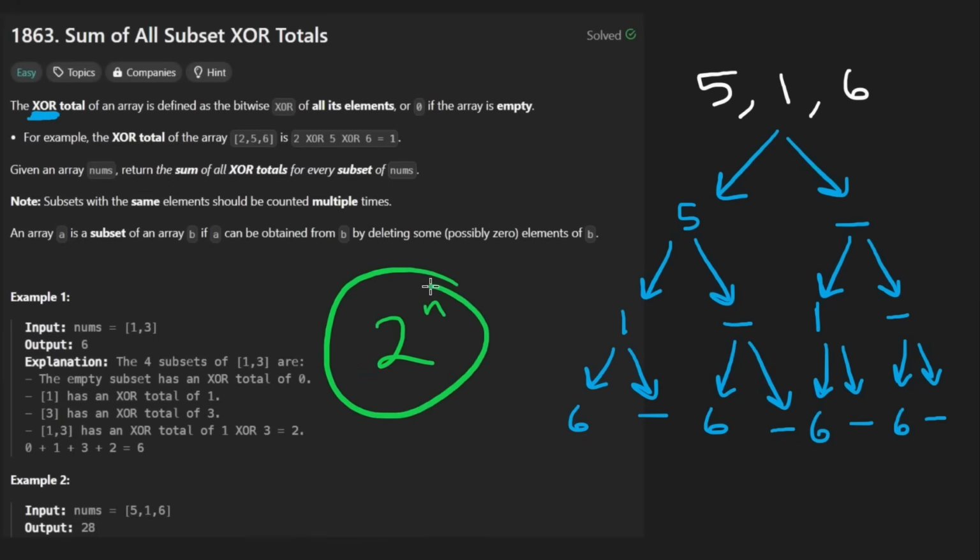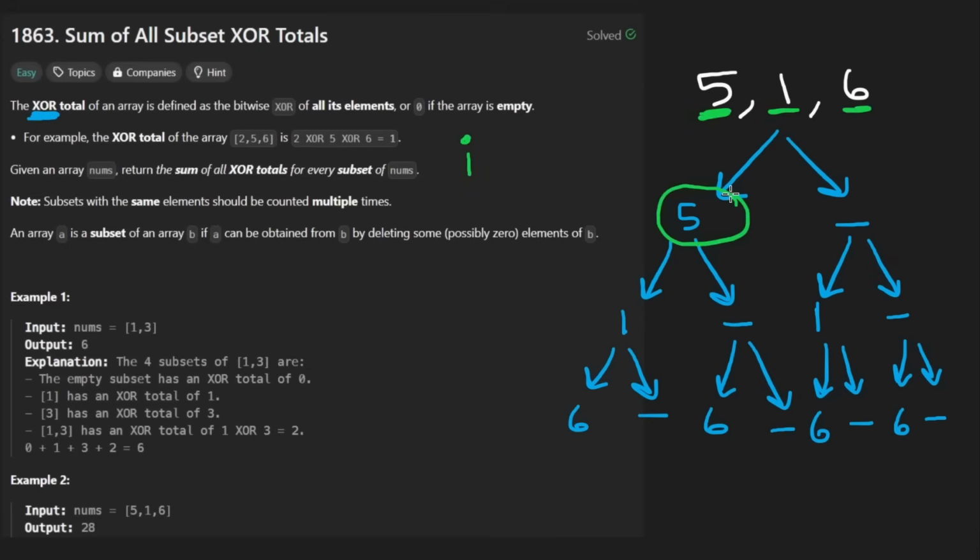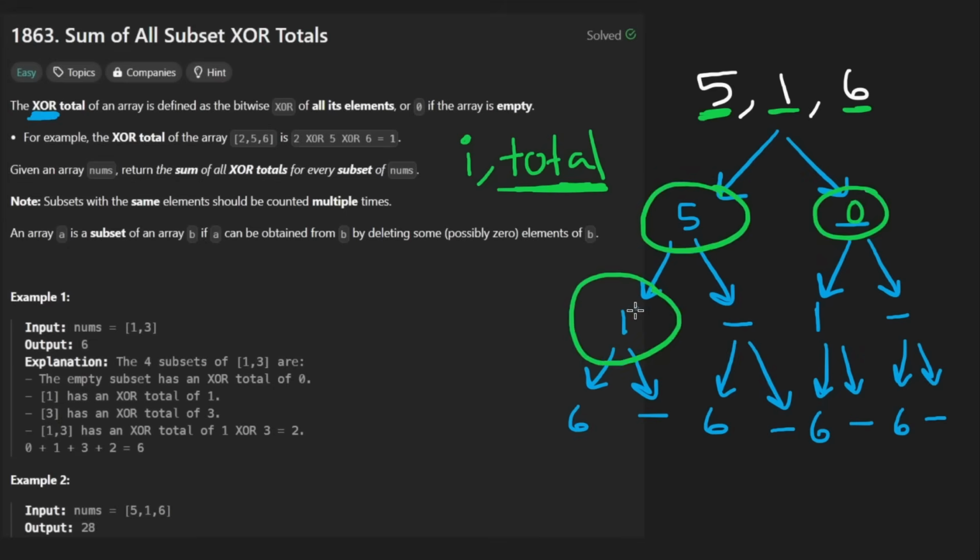To implement it in terms of code, obviously, we have to keep track of which position we're at in the input array. I'll use a parameter i for that. In terms of implementation, there are different ways that you can do it, but I think the easiest way definitely is to just keep track of the total of the XOR values as we go. So by the time we're here, the total is obviously 5. When we're here, we have nothing. The total is initially 0. When we're here, we are going to take the original total 5 and XOR it with 1, and then we'll have a new total, and then we'll keep track of that total.